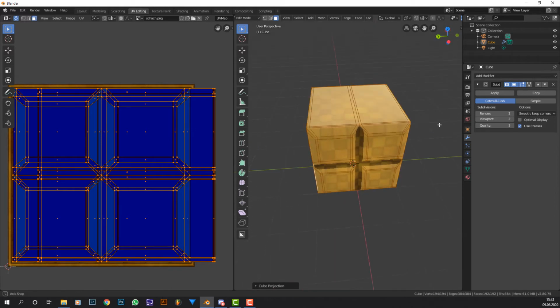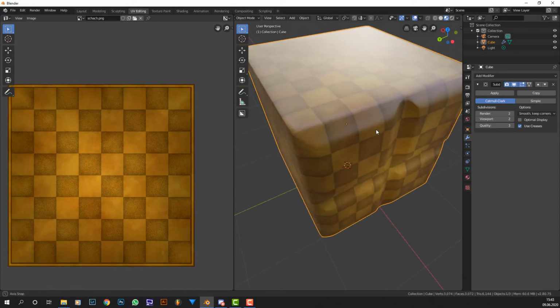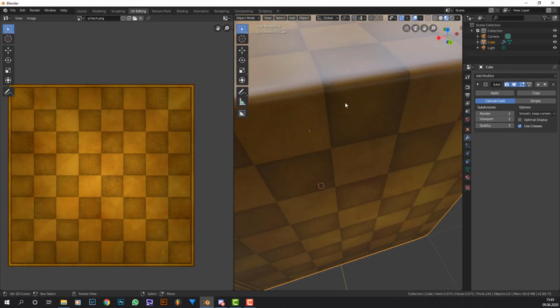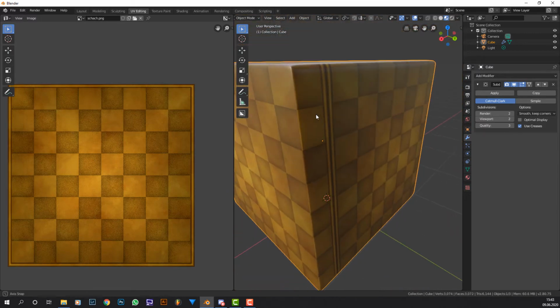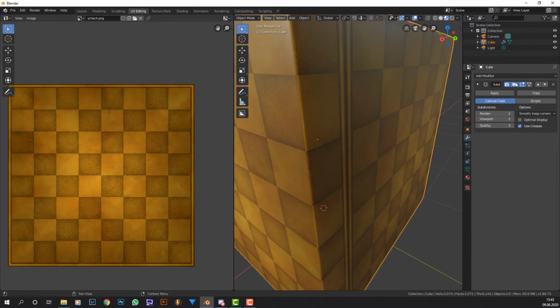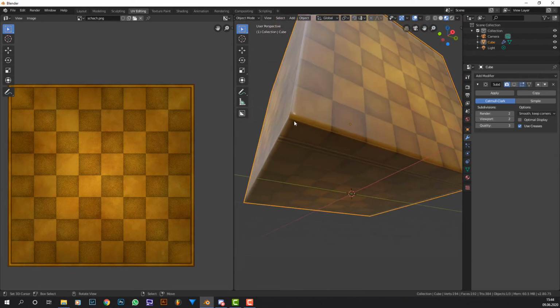So it projects everything onto this like it would on a cube, and because this is basically a cube, you will see that there are no seams right over here, but there are some seams, like if we look closely over here on this edge. If we turn that off, we can see there is a seam right there, and there is a seam right there.